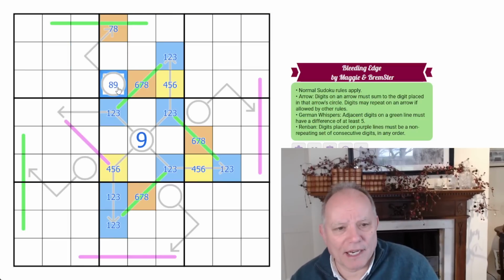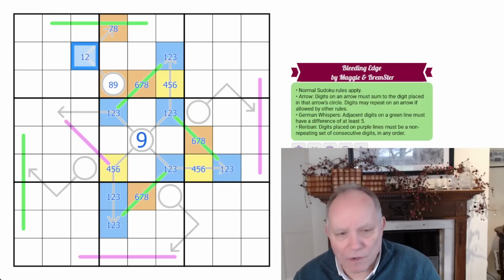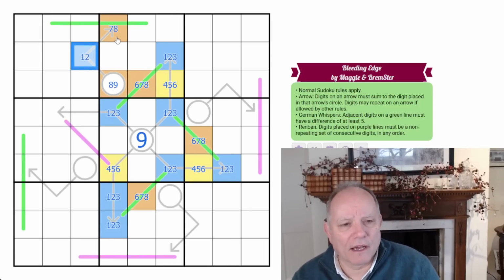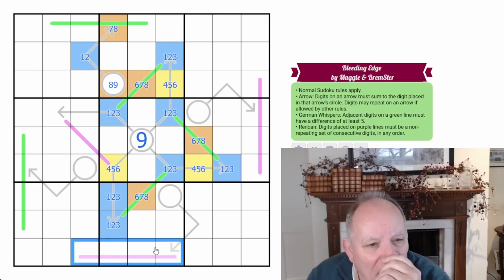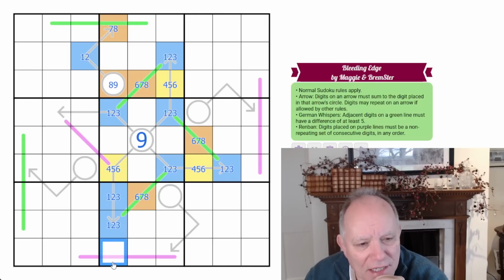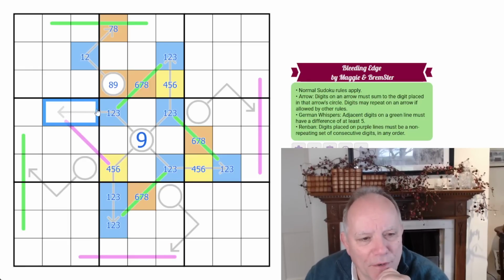We've got 8 or 9 in the circle, and that joins them together is now 1 or 2 and another dark blue. And what can we do down here? We know that this is at least a 4. I think that is much less interesting on a Renban line. Although this digit is at least a 4 as well. I don't know, maybe it's interesting, maybe it's not. Maybe Mark just doesn't know whether it's interesting. Right, there is a third blue in one of those 2 cells.